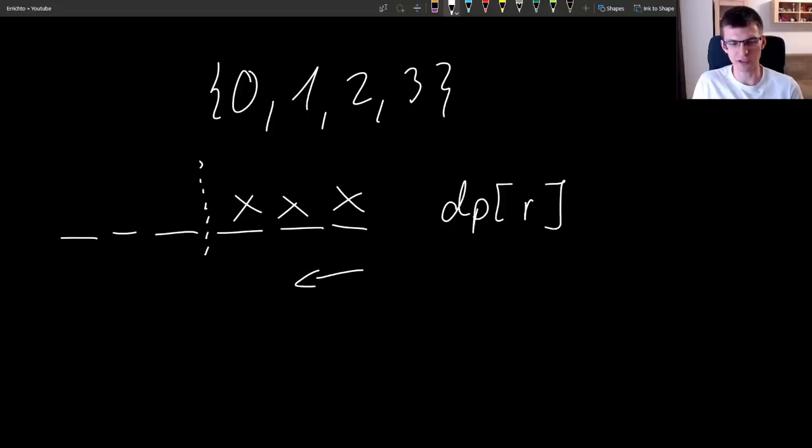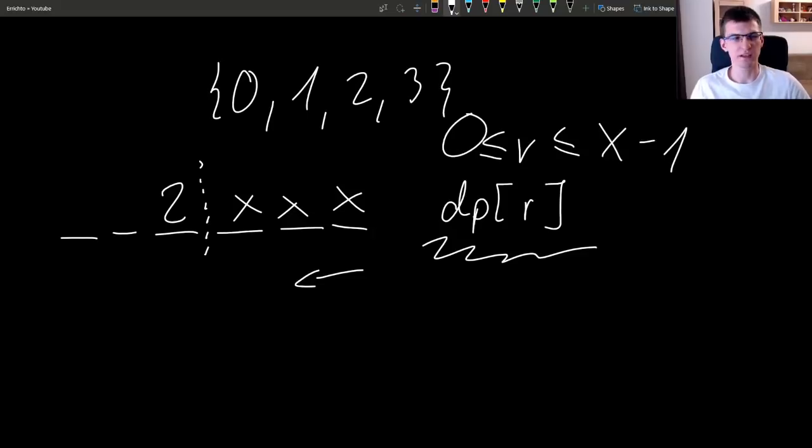If we add a new digit here like a 2, then we know what will be a new remainder and this way for every remainder r modulo x we can find some number that gives exactly this remainder if there is any and in particular for r equal to 0 we will find that number, so a number that is divisible by x. But we cannot possibly have this DP because if r is up to x, there are x possible values and x is much bigger than what would fit in time or memory.